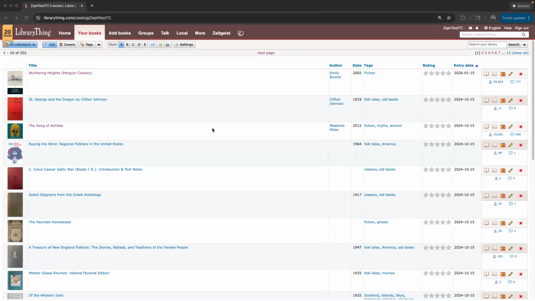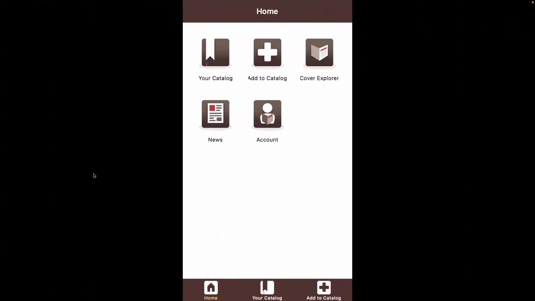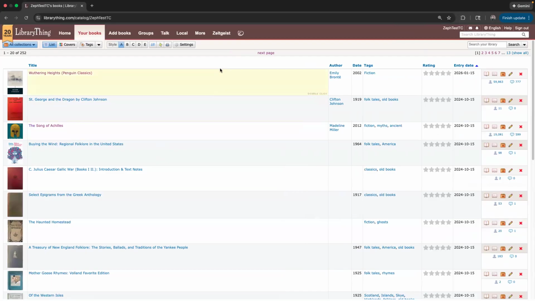So when you're signing into LibraryThing, either on the website version here or on the app, which is right here, obviously, the app is built for a phone, so it looks kind of funny on my computer, but bear with me. On either one, that password that you have is going to grant you access to your whole LibraryThing account, meaning that anyone with that password can edit all of your books or delete all of your books and undo all of your cataloging, right?